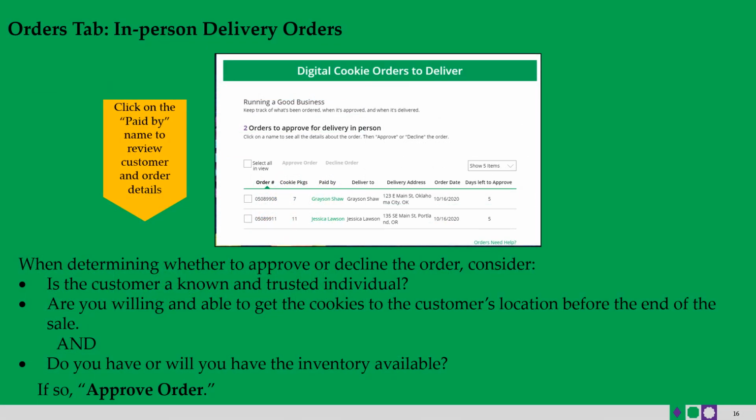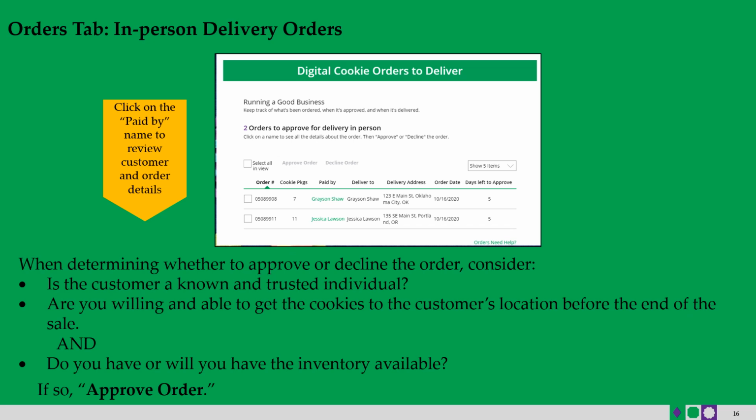On the Orders tab, you will see there's in-person delivery orders at the top of it that might need to be approved if you are selling cookies, for Girl Scouts selling cookies to a customer and they would like the girl to deliver those. So when you make those sales, you'll come in as the parent. Even for girls over 13, parents need to approve these orders. You'll review them. You'll decide, is this somebody that I can deliver cookies to? Can I get the cookies? Is it somebody that's near enough to me or that I would be seeing once I have cookies in my hand to deliver to them? And if so, I can approve that.